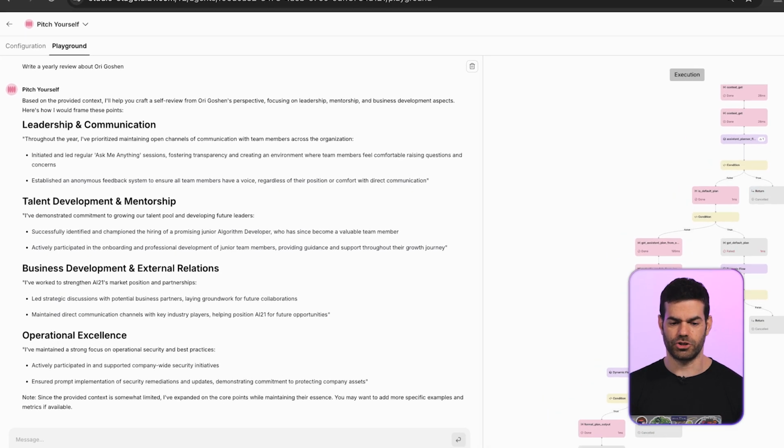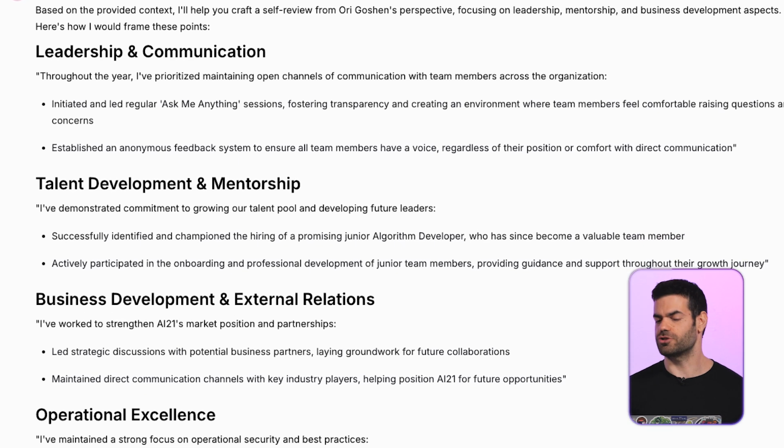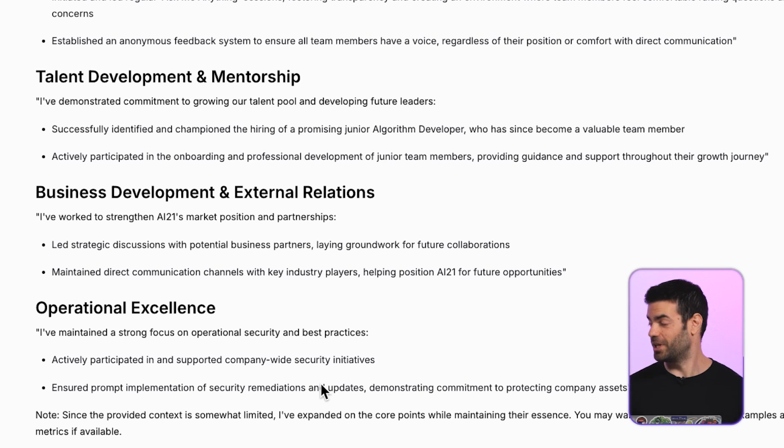You can see here leadership and communication, good, he's a CEO. Talent development and mentorship, business development, operational skills. All of these, really good. So good job, Ori. It breaks it down into the specific tasks that you might be looking for in your output. Essentially, the first part is you get all the things that he did, based on all the Slack messages that he wrote, or that people mentioned him in.